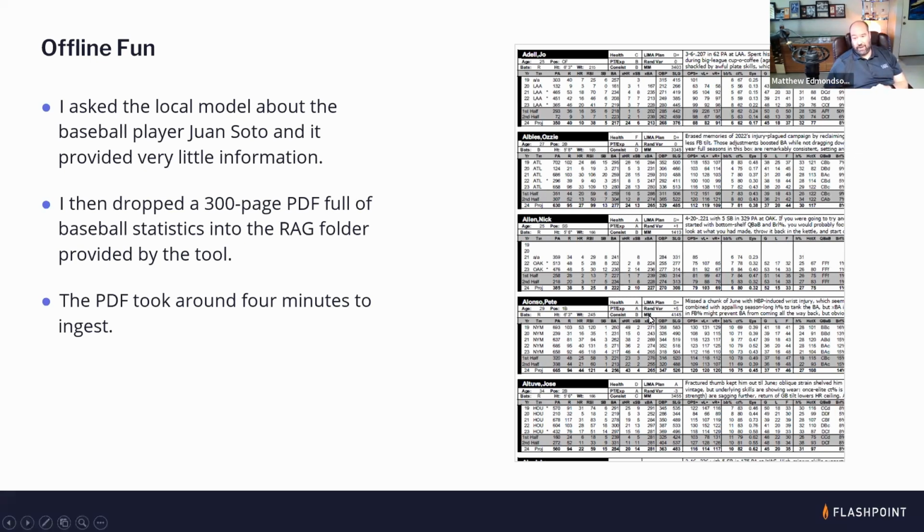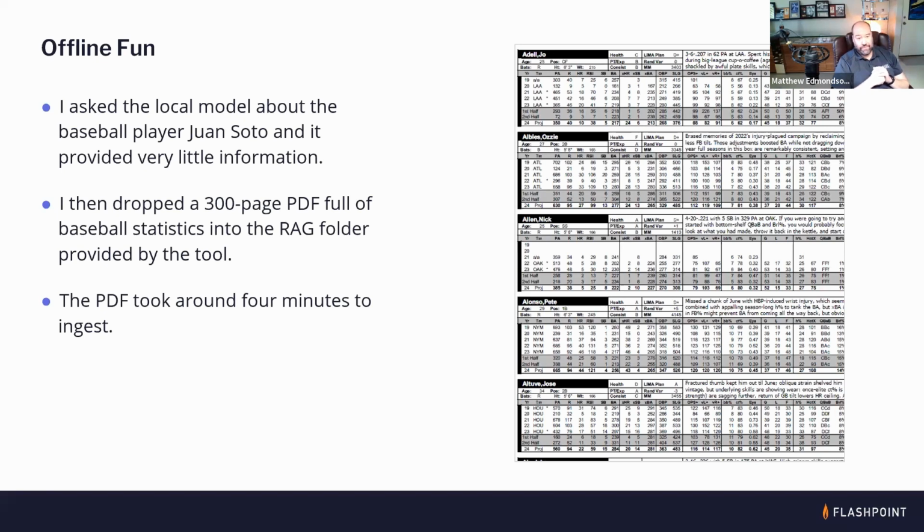Then in that folder, I dropped in a 300-page PDF full of baseball statistics. You see here, it's the book on baseball. I'm in like two really nerdy simulation fantasy baseball leagues. Yes, make fun of me, I don't care. But I have these books, and my wife will see them and say they're just numbers. I'm like, yeah, right, that's what I want. So you have this 300-page PDF that looks exactly like this. It's just numbers, stats, etc. I dropped it into the folder and restarted the tool.